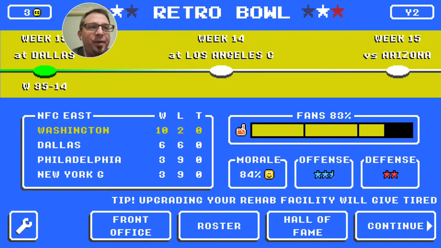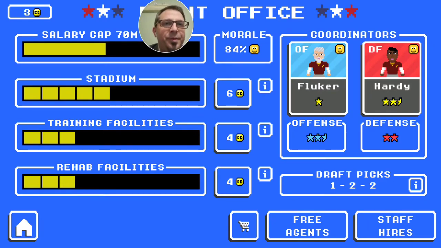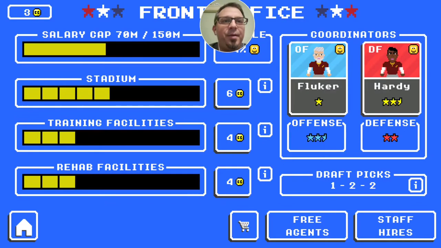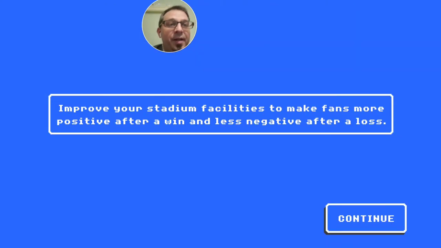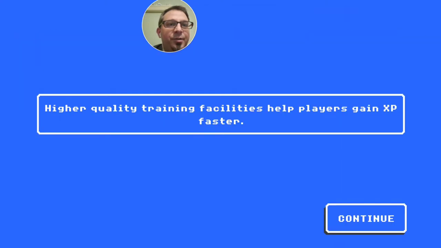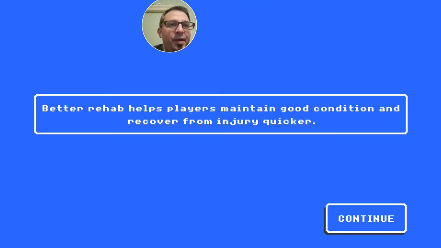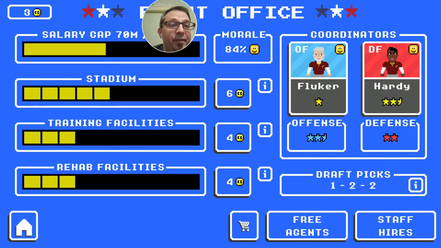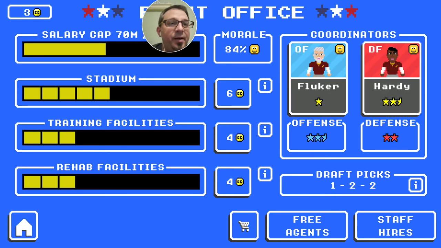Let's tap the front office here. So here's where you can come and do some different things. We're at 84% morale. There's my salary cap: $70 million out of $150. We're not even halfway there yet for our players, which is great. Stadium, you can upgrade the stadium for more positive after a win, less negative after a loss, to bring up the fans. Training facilities, players gain XP faster. And rehab is when you maintain good condition and recover from injury quicker. I've got one injured player right now. So next season we're going to have one first round pick, two second round picks, and two third round picks. And this is from some trading that I did earlier.